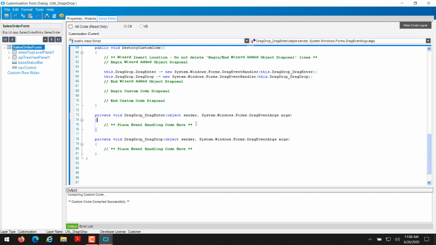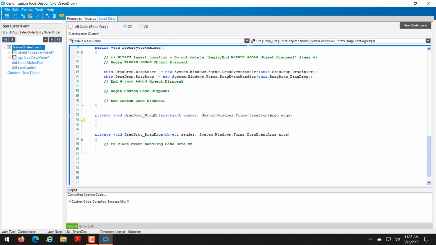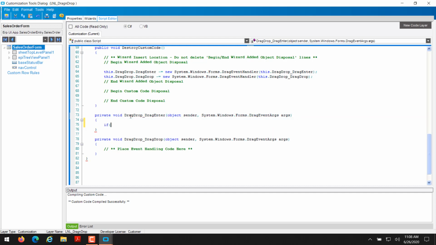So the first thing you need to do is you need to tell the events that there is going to be data present and it is about to be dropped. But we can also check that to make sure that it is valid before we do that. And to validate that data, the arguments provided to you tell you all that information.